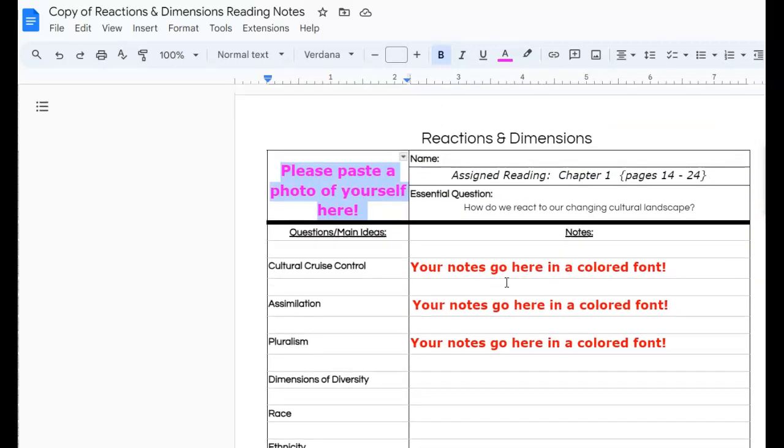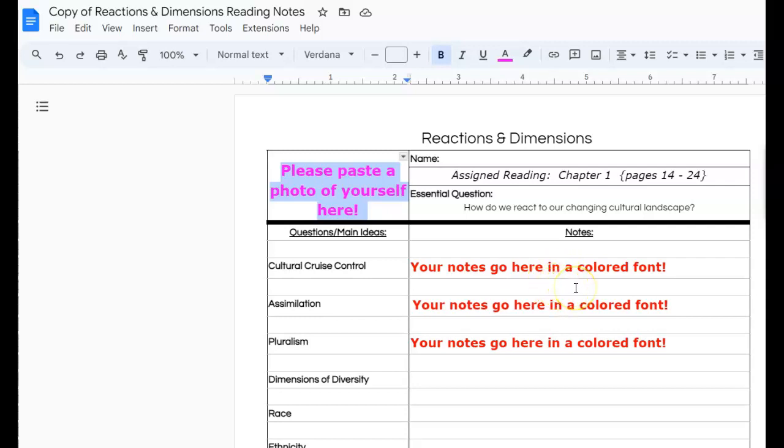You can choose: do you read first and then complete your notes by going back and just answering in those particular sections, or do you do all of this at one time? Do you read and do the notes all at one time? It's totally up to you. Honestly, it works better based upon your learning style, so you can make the decision here.